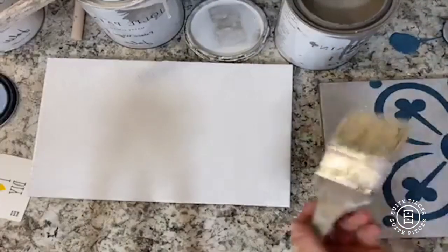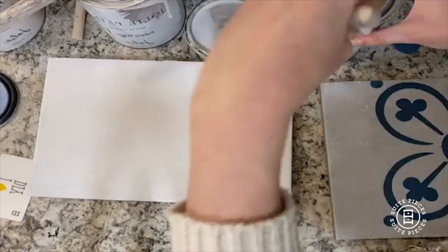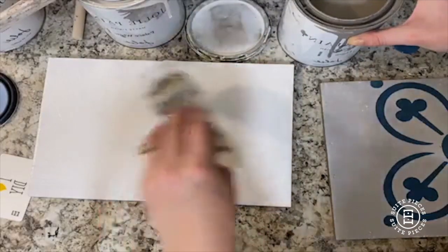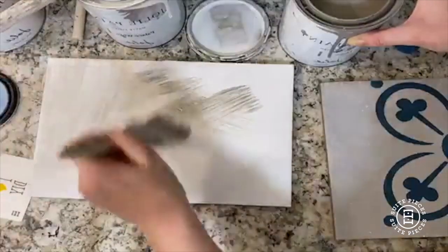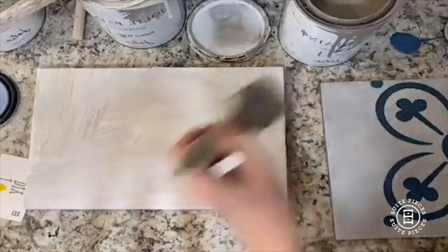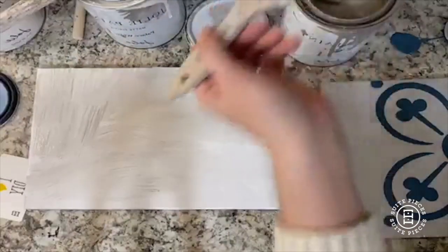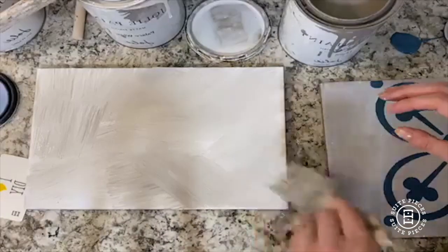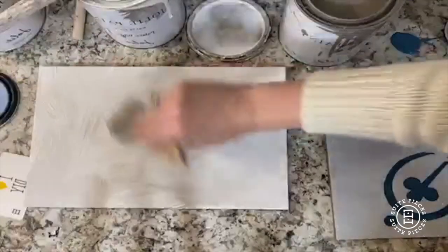Okay. So basically, I call this a color blending technique. I'm going to just dip my brush into the paint. I just have a little bit on the brush, not a whole ton. And I'm just going to kind of blend this in with the paint. So I'm doing this while this is wet. Now, this is just a technique. You could paint your tile one solid color if you wanted to, and that would be totally fine, but I'm just showing you a little bit of a technique that you could do. So now I have my two colors that are a little bit blended together.